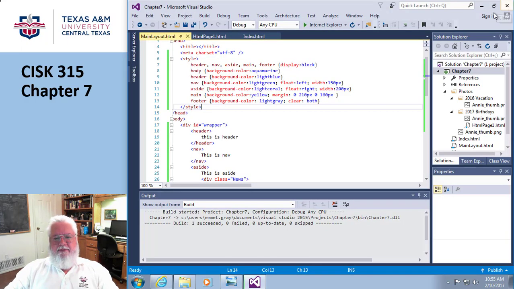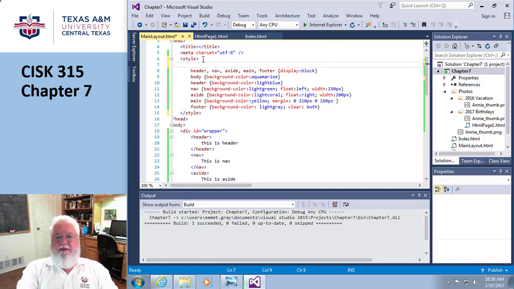Now, I want to make a couple tweaks to this thing, and I'm going to make this a fixed width page. So I need to go back up to where the wrapper is, and add something that tells it that I want this to be a fixed width page. Now, wrapper is an ID, so how do you do that? Okay, so it's #wrapper. And then here I want to set the width. Normally I'd use something like 960, but since the screen here is already 1024, I'm going to make it 800 so you can actually see. So I'm going to say width is 800 pixels.